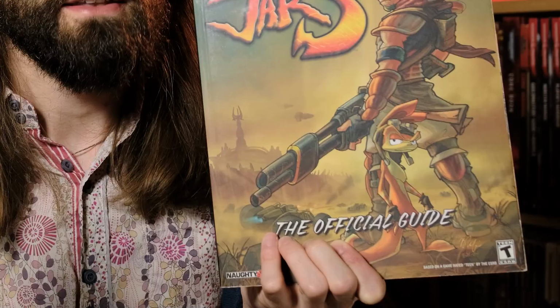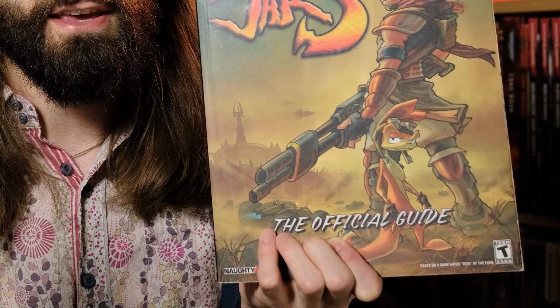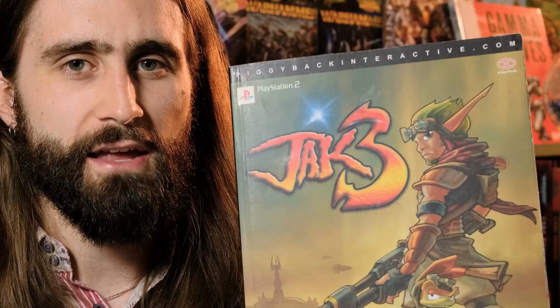Now as you can see here, Jak has a sort of green to yellow gradient in his hair, Daxter is a sort of orange to yellow color scheme, and the title here has an orange to yellow gradient. So I figured since two of the other protagonists, Heavy Arms and Altron, are green and orange, that I could have the Buster Gundam have a green and an orange gradient that are unified together with the yellow as indicated in the Jak 3 art, and at the same time I could have a really obvious pilot to use in my fictional Gamma Wolves crew as I indicated in the opening of this video.